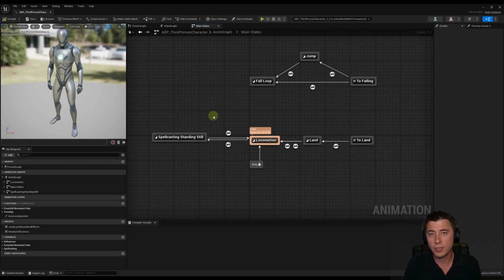So in episode 27, we began by creating this brand new state machine, spellcasting standing still. And this works great for standing still animations. But I want the player to also be able to move around while casting certain spells, using certain abilities.